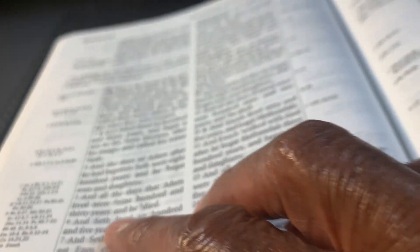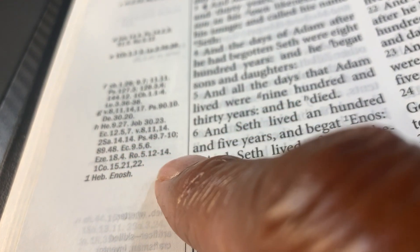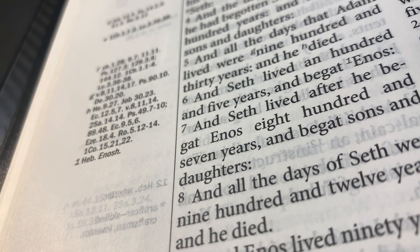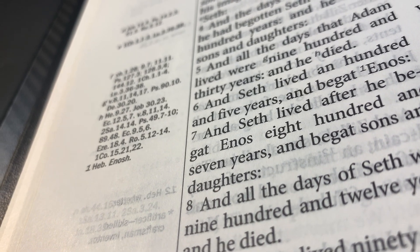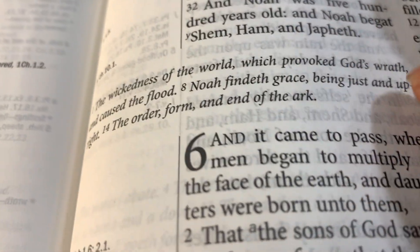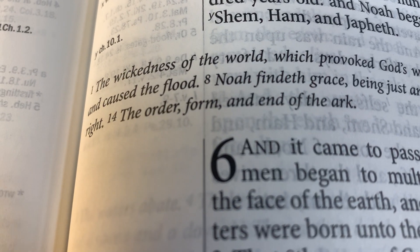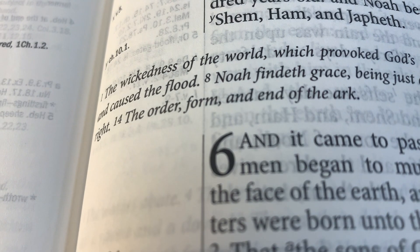We'll look at Genesis chapter 5, verse 5. All these references take you to different scriptures in the Bible to bring out the meaning - letting scripture interpret scripture. The more you look at cross references, the greater understanding you get of what the Bible is saying in that particular text. At the beginning of every chapter, it goes in depth on what's going on. The footnote at the top will say, for example, 'the wickedness of the world,' 'Noah finds grace,' and 'the order and form of the ark' for chapter six - a breakdown of what's actually happening in that chapter. This is a black letter edition, not a red letter, but it has great references.